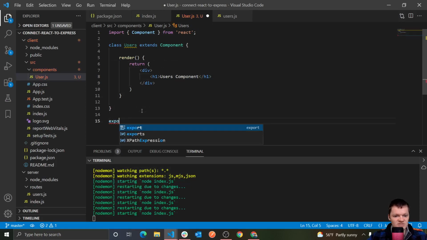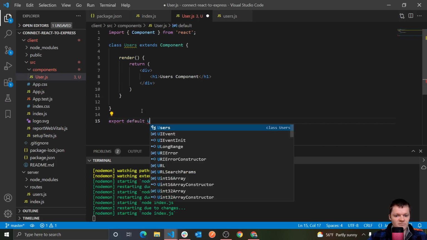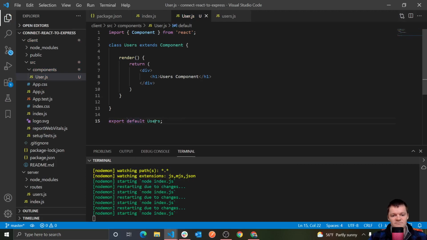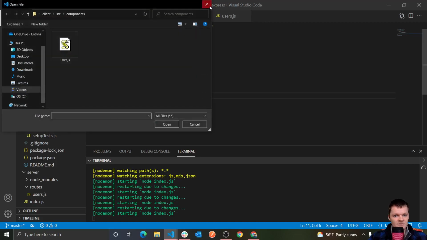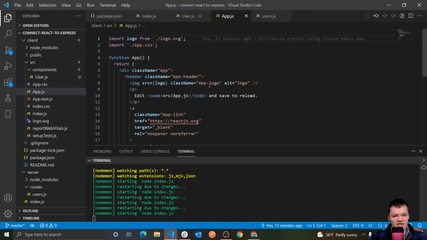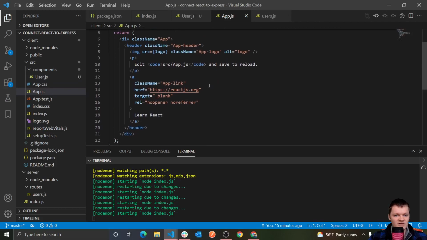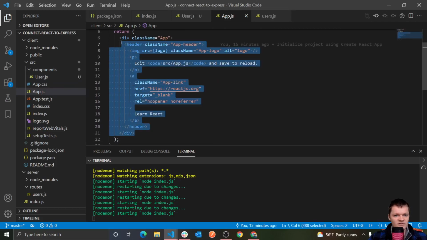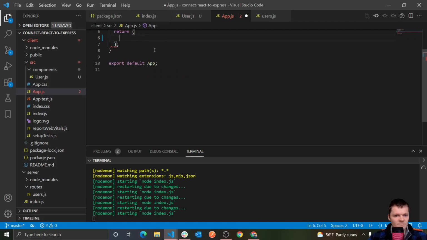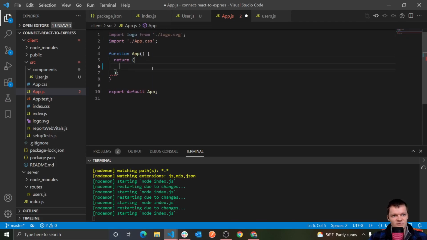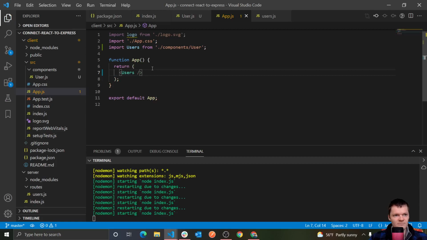And then, of course, we need to export this, export default Users. And export default is basically a way in JavaScript to export a function, class, something singular like that, and it'll export it to the rest of our application. But now let's display this users component. And so to do that, we're going to access app.js, and we're going to remove all this code in here, and all we're going to return, and the reason you might see return with parentheses like this is so you can return over multiple lines, but we're just going to return our users component like that.